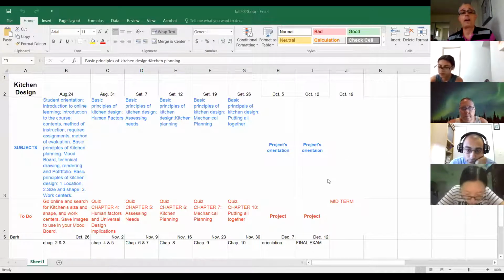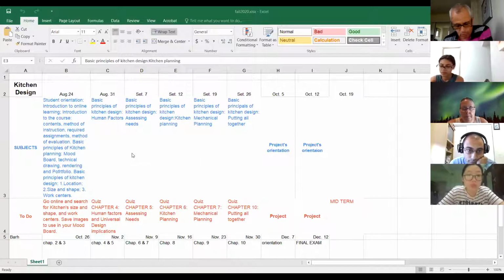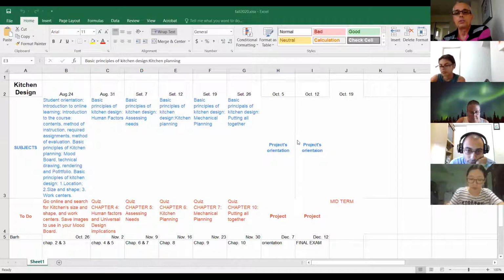It's good for us to start working on this project from the beginning. But as you can see, the last 3 days before the midterm, I think the midterm will be here, October 19th. I'm not sure. I need to ask my boss when the midterm is going to be. I just divide the semester in 2. I leave 2-3 days open for you guys totally dedicated to the project, okay?